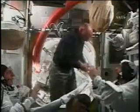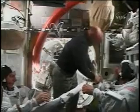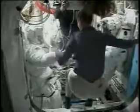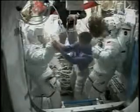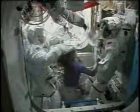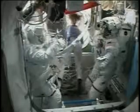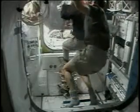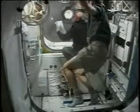Before every EVA, there's a tremendous amount of work that takes place inside the airlock, just getting the guys, or gals, ready to go outside the hatch. And so you see footage here of Scott, who spent most of the morning getting these guys dressed up and in their suits and pressure checks, and then I would come in later on and help put their tools on them and get them packed inside the crew lock and ready to go out the door. You can see it's not a whole lot of room to work, but having no gravity sure helps. Once they're tucked inside the crew lock, then we shut the hatch and begin to depress the airlock and start getting the guys out.